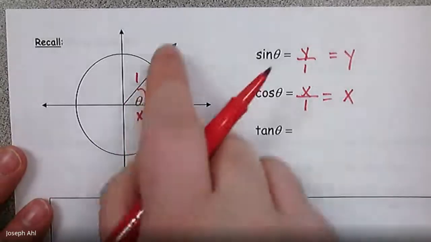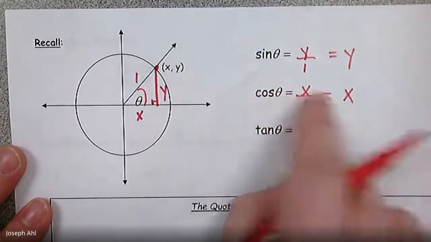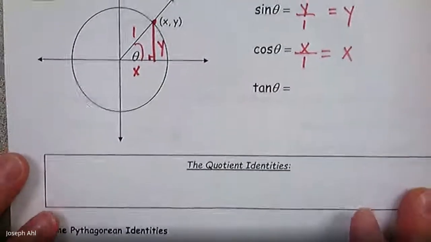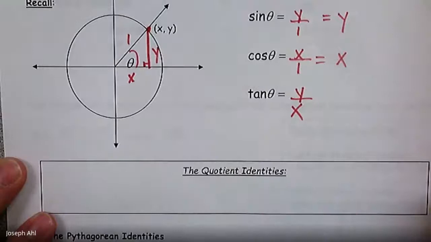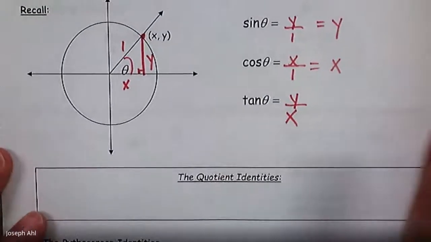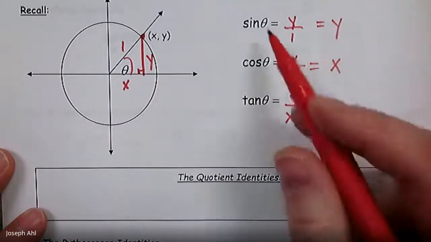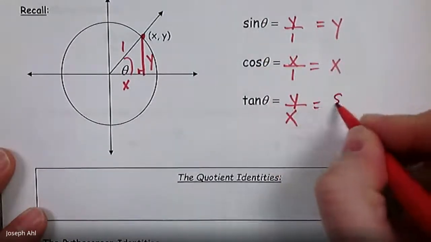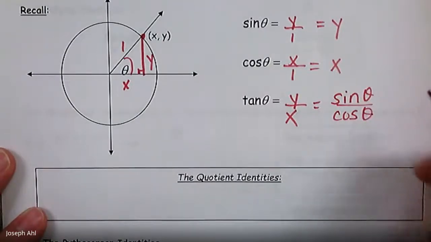So these are things we already knew, that sine of theta corresponds with the y value on the unit circle, cos theta corresponds with the x value. And therefore, tan theta would be y over x. But what do we want to build towards here? And we talked about this really briefly on the very first day of trig. If tan is y over x, we can express that as the ratio sine divided by cosine. And that will be an important substitution that we use later on.